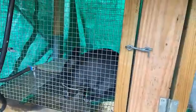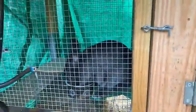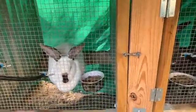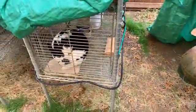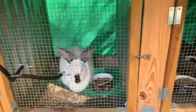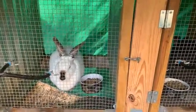If you ever follow us online, we also will have pictures of earlier batches. See? There we go. She pulls it closer, like if somebody was in there with her. We have earlier batches where some of the kids, when they had feeders in there, would actually lay in the feeder while eating. This little lady right here, when she was smaller and could do it, was in another pen similar to that one. And we had a feeder in there for her, and she would sit on top of her feeder and pee from on top, and then jump down, look at it, and then jump back up and try and sleep on it. So she got a bowl.